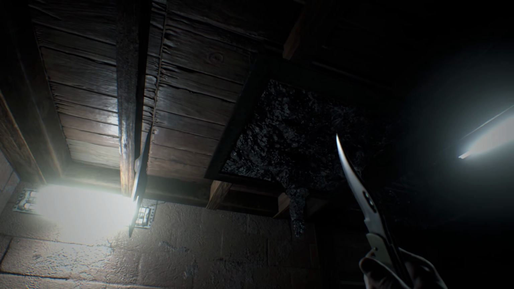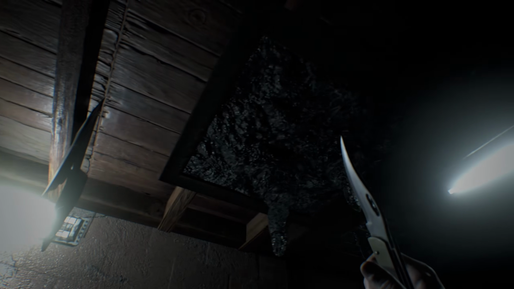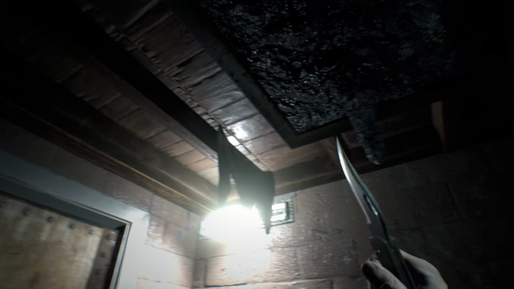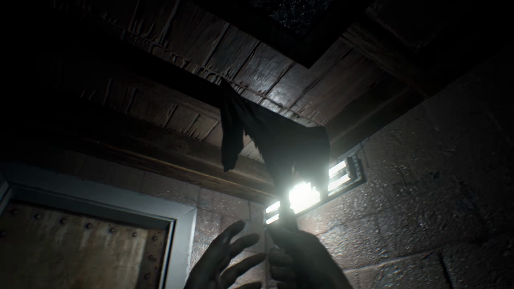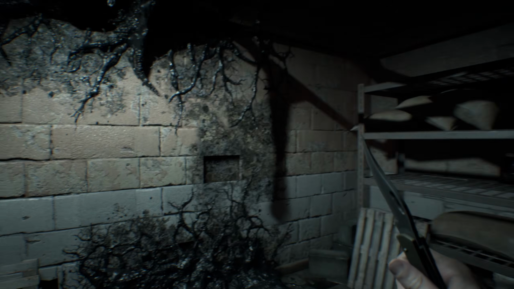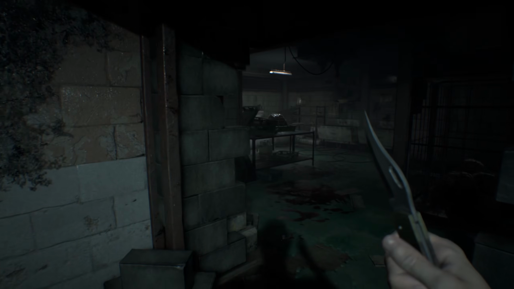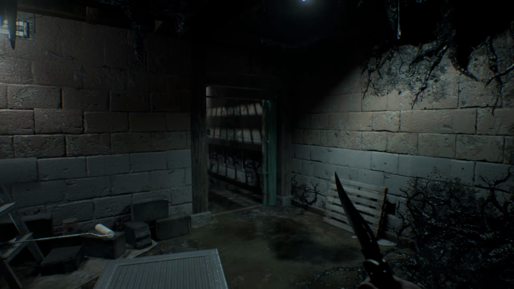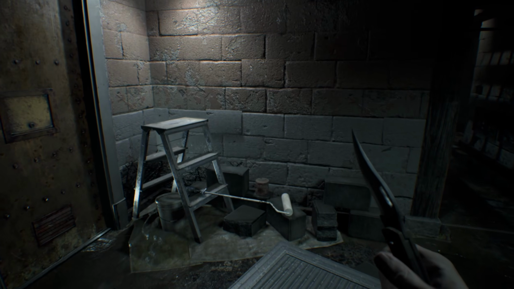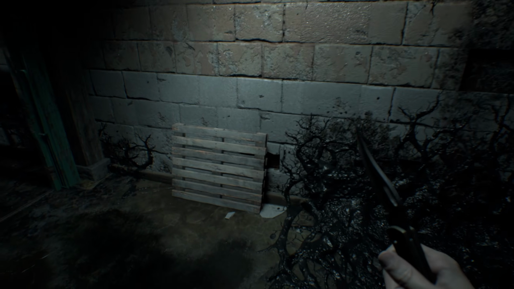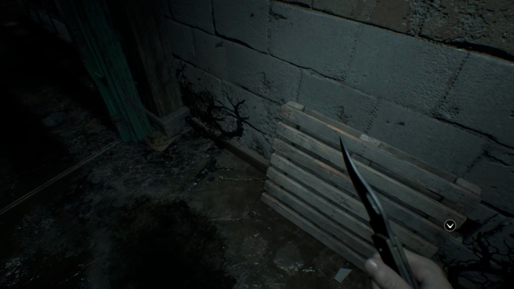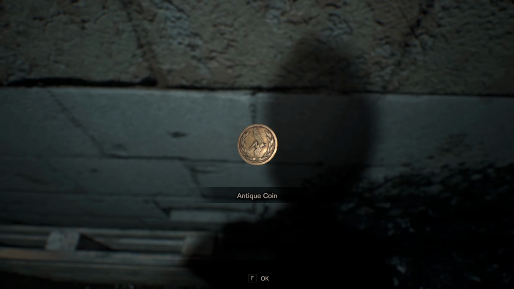And even in the ceiling, they have just like these, I don't know what all that is, mold, I guess, just old pieces of insulation and stuff hanging down there. Now, as we start looking at the smaller details, I like to look at things like this palette. Hey, look, there's a coin there.